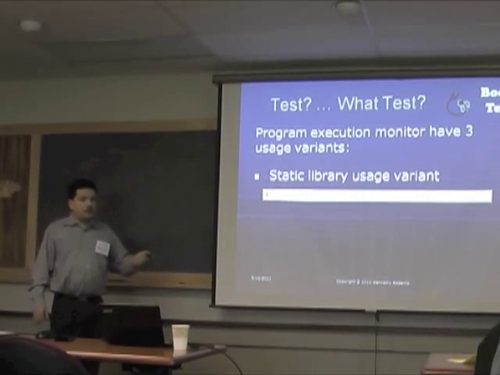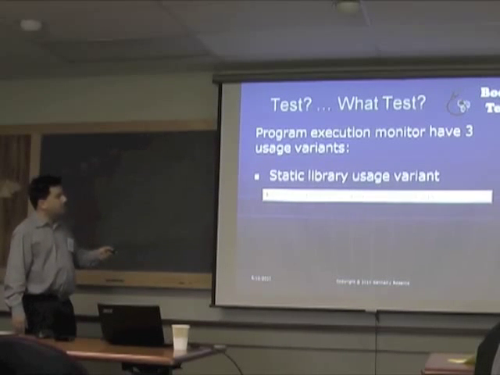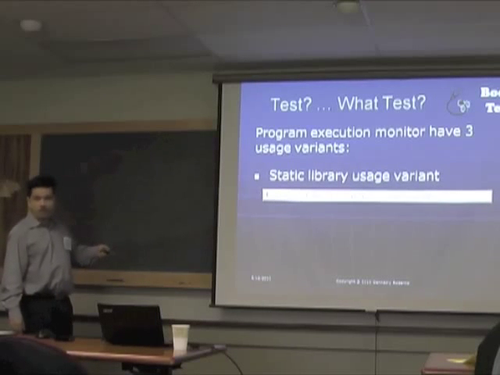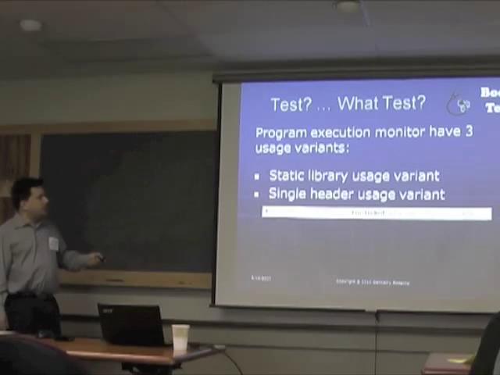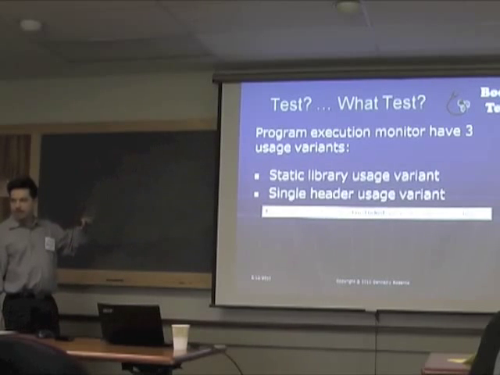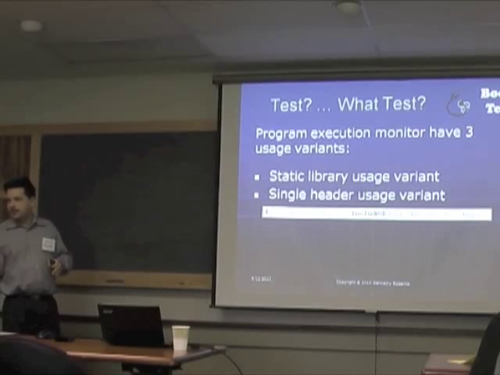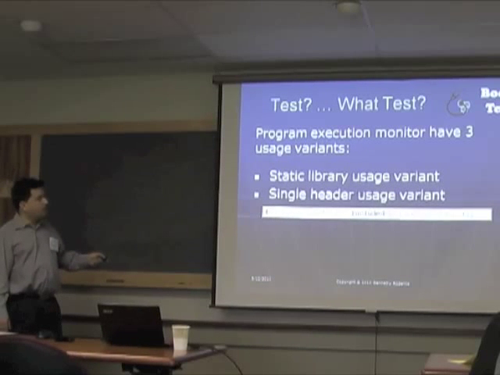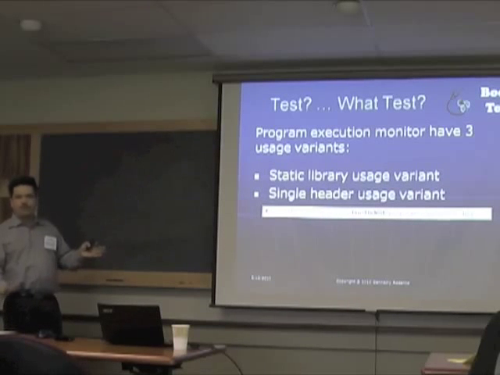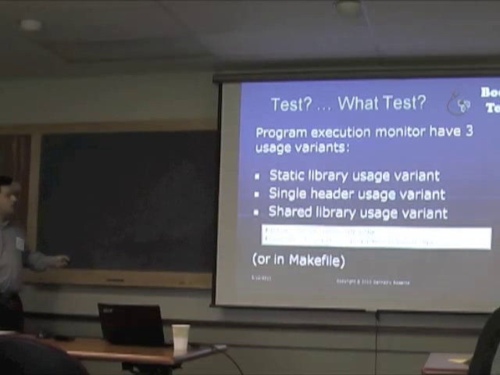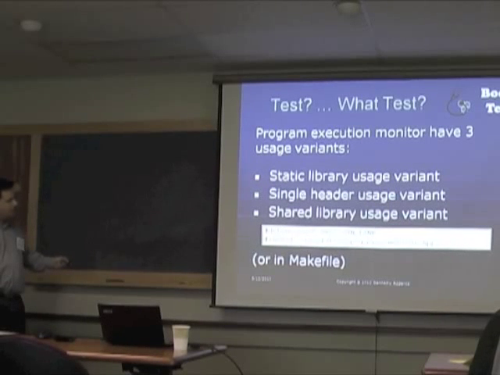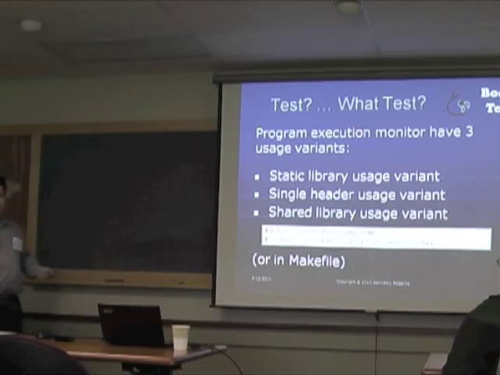So the way to use it, as I just described, is as a static library. You include the header, but you only link with the static library. There are two more usage variants. If you want, you can use the simple header usage variant. All Boost.Test components have this simple header, shared library, and static library usage variants. The same is true for the program execution monitor. So you include a different header and you don't have to link with any library. Actually, this component is not very expensive for us to be included. And you can also link with the shared library, but for that you need to define BOOST_TEST_DYN_LINK, either here in front of your header, or you can do it in the makefile.